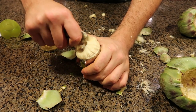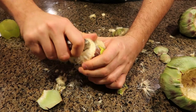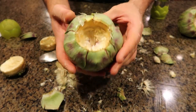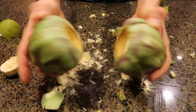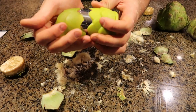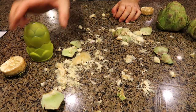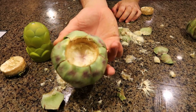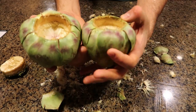And then once again, this right here is to remove that stuff — and boom, there is your core. This is a perfect core, can you believe it? Wow! Once you're done, just wash it and put it away, just like that. Pretty awesome if you love artichoke and you buy that stuff all the time — that could be very useful. Look at that, perfect core.